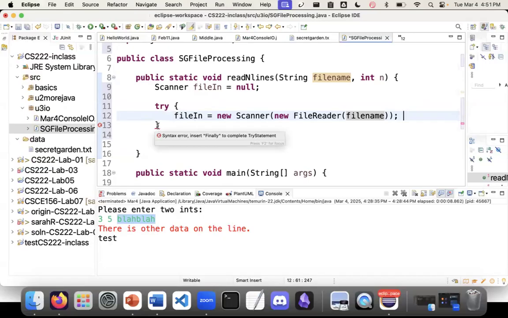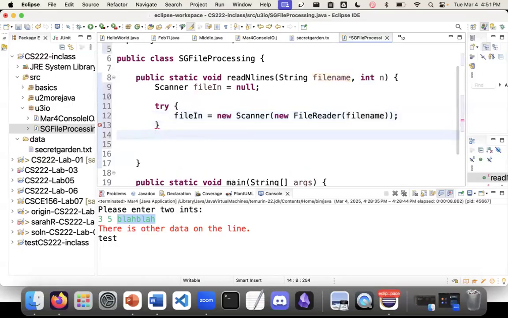So once we have a try, it's like, all right, so what am I going to do if this goes wrong? So we need a catch and then a finally. So let's set that up now. The worst thing that can go wrong with this sort of line is that we didn't find it. So we're like, okay, I want to open this file and read through it. But if I don't find it, that's the issue.